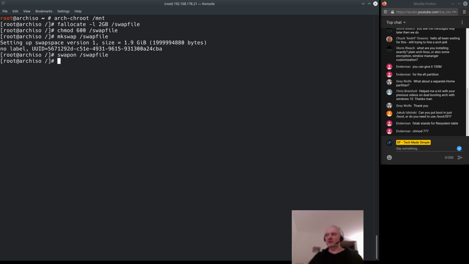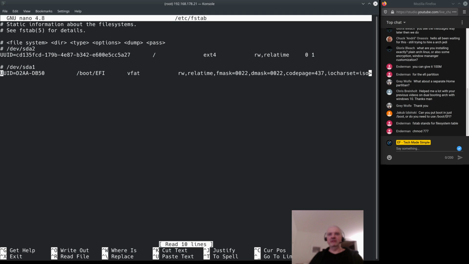Before I go to the question in the chat, let me also finish the last step for the swap file, which is that we need to enter the swap file in the fstab file. So to do this, we'll type in nano. We are using the editor we installed before. And if you remember, the fstab file is under /etc/fstab, and hit enter.